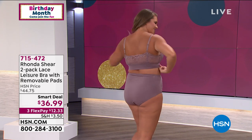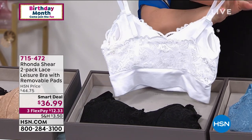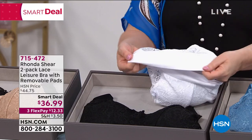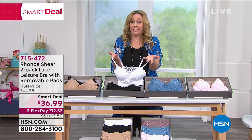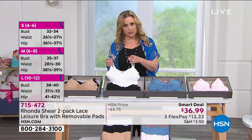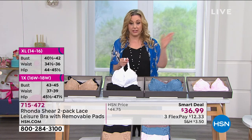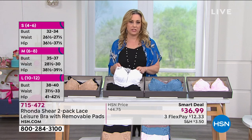Helen can't wait to get the black/white and the mocha/blue. The black and white is stunning against all skin tones. Smart Deal pricing at $12.33 per bra if paying in installments. For new HSN customers: it's a great way to start. Sizing is simple — small, medium, large, extra large, 1X, 2X, 3X. HSN.com has a full sizing chart using your bust measurement to find your top size.